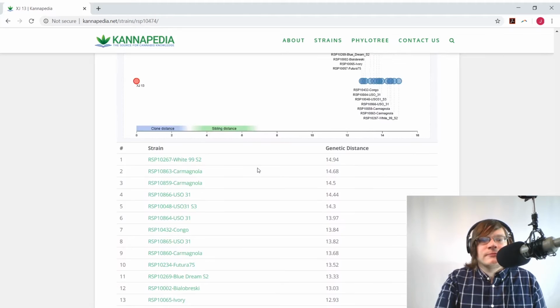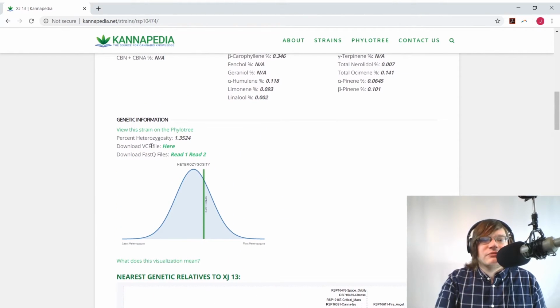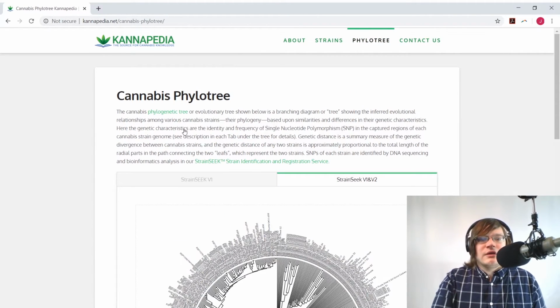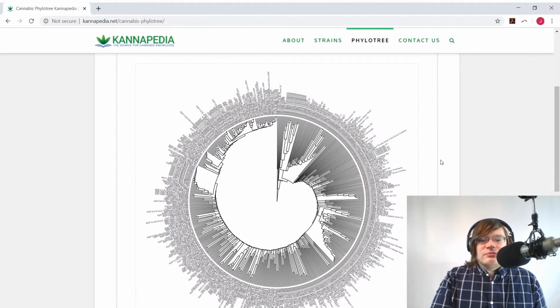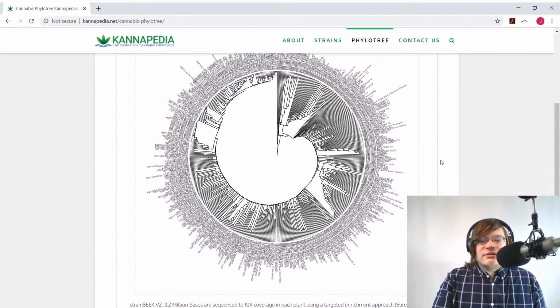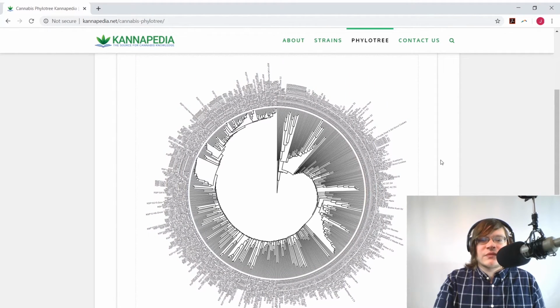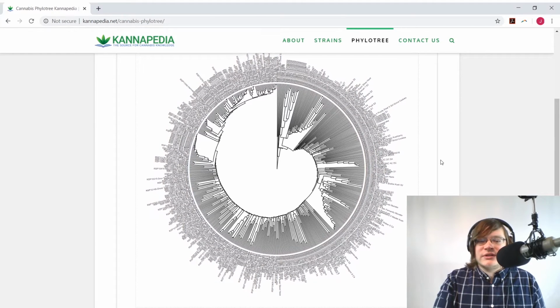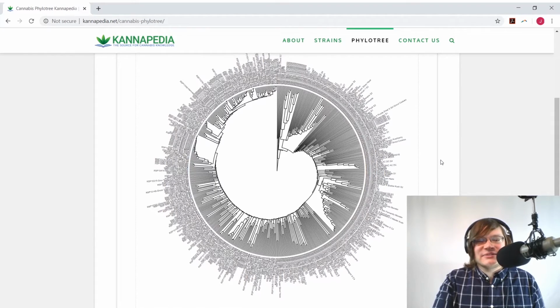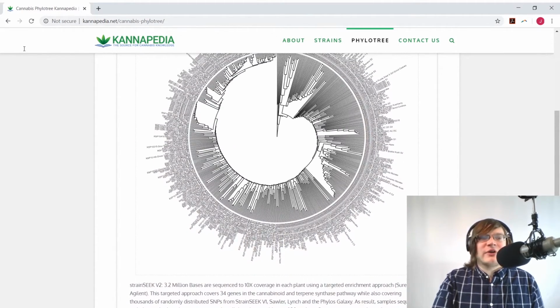Cool. Now I saw a button up here I want to check out. View the strain on the phyllo tree. Let's check this out. It did not highlight the strain on the phyllo tree, and I do not want to hunt it down. Oh god. Every time I see this wheel, I'm just intimidated. All right, let's hunt it down.